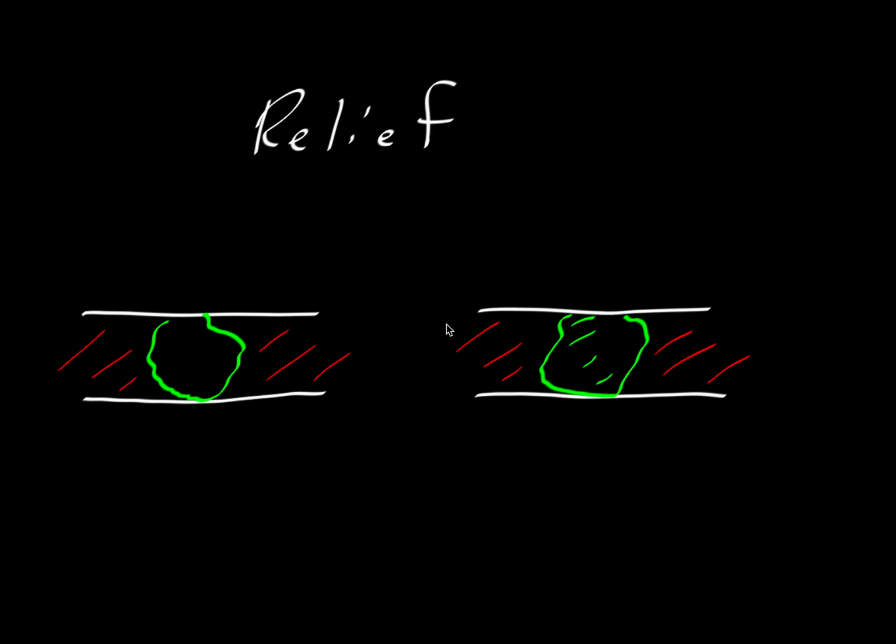So in another video, we talked about the so-called index of refraction N for various minerals, and we're going to use those examples in this video to talk about something called relief. Relief is essentially a reflection of the shadows that are cast and that allow us to see a mineral or not see it very easily in thin sections.